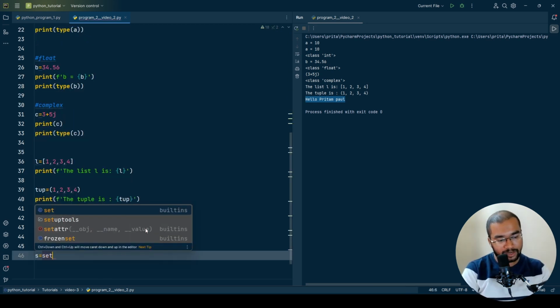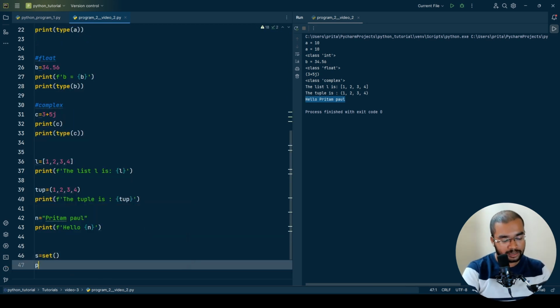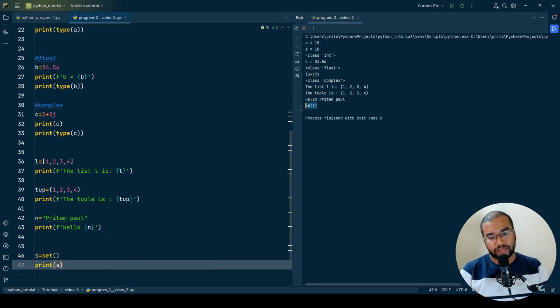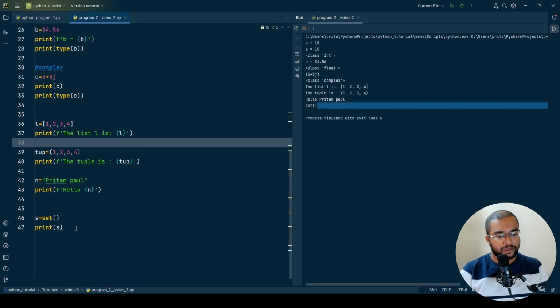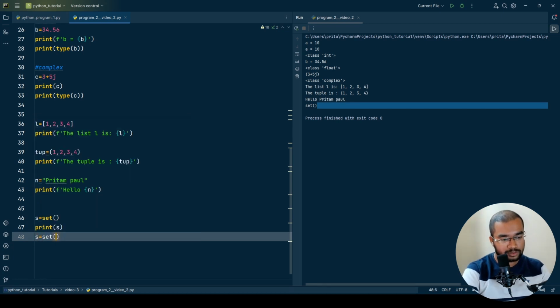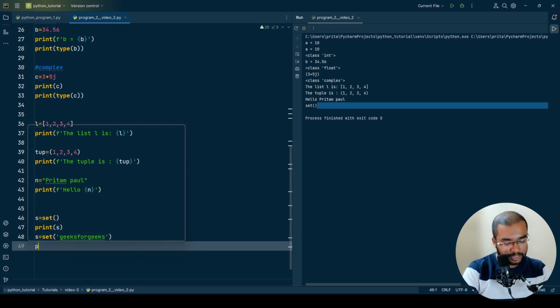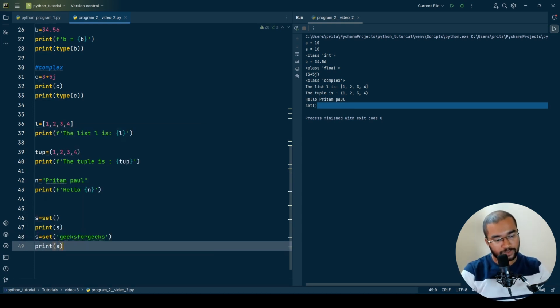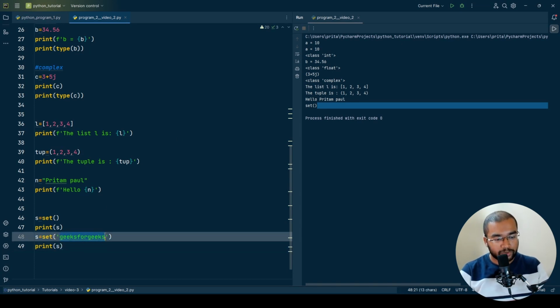Now set can be, this is an empty set. If you print s, you'll find an empty set. Now if I write s equal to set of geeksforgeeks, and then print s, what is going to happen? It is going to print only the distinct elements.